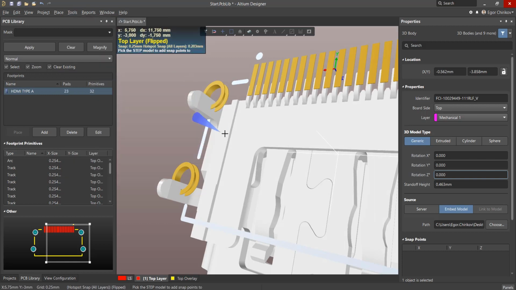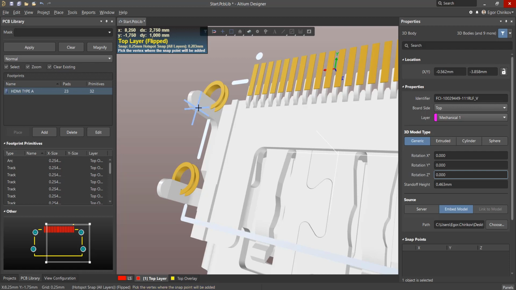Once this command has been activated, left-click on the 3D model you'd like to add snap points to. The cursor will change to crosshairs. There are two ways to create points. Standard, which adds a point directly to where the crosshairs meet, and the second way creates a point in the center of the segment defined by two points.